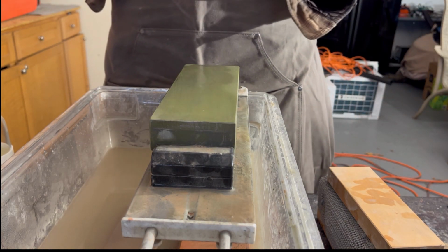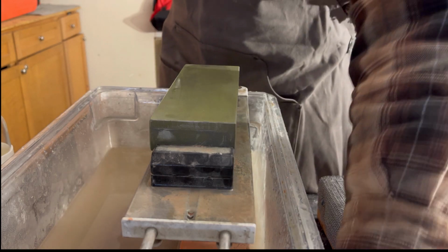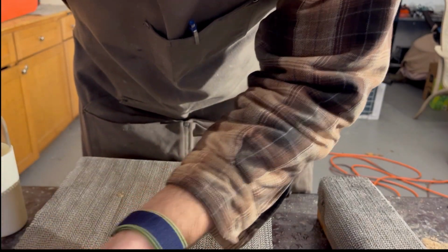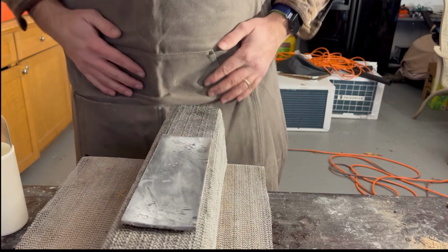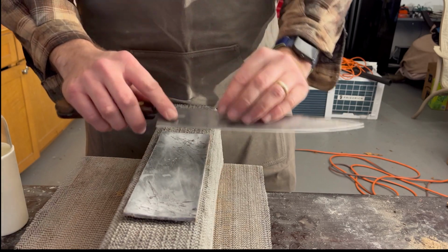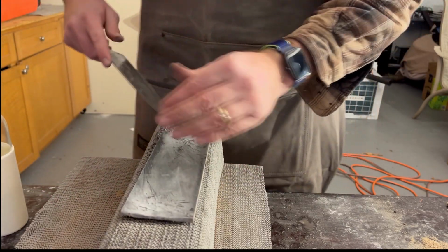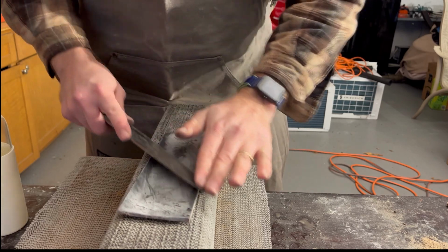Now, for the brevity of this video, I am going to move on to my 6,000 grit. But say you had made your final pass, what you can do, and this is another thing that I think is definitely worth having, is a leather strap. Obviously, this is not a fancy strap, but someone gave me a sharpening kit that wasn't that great, but this thing in here was absolutely great, and it's one of the most useful things I have. So I'd definitely recommend getting one. You don't need to get some crazy leather strap from a barber shop that is $90, $100, though they are nice to have. If that's not in your budget, you can get some lower-priced ones.